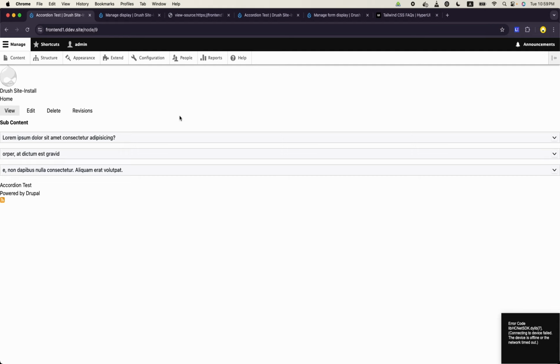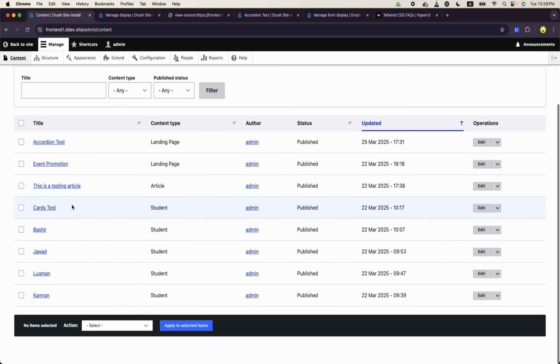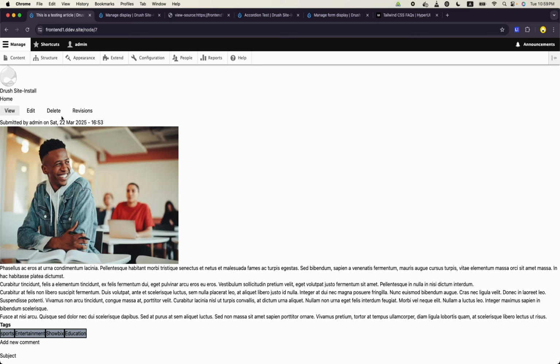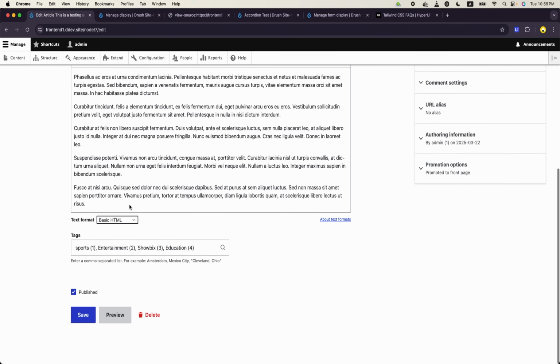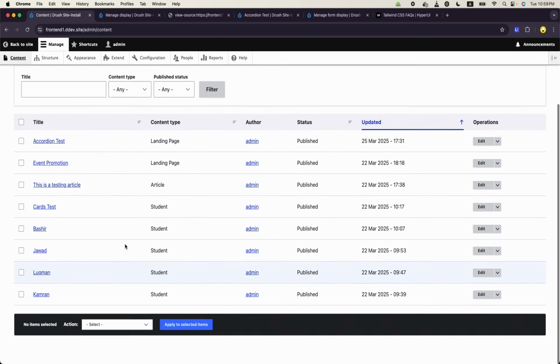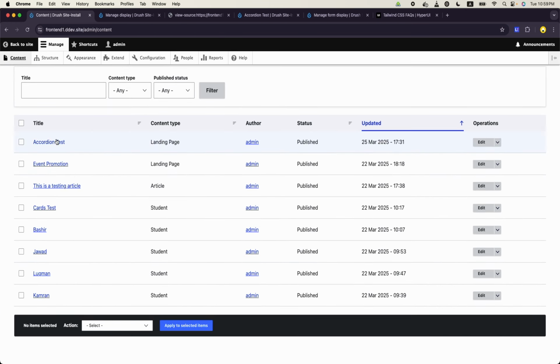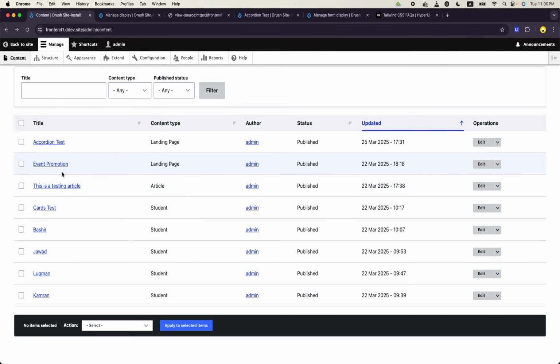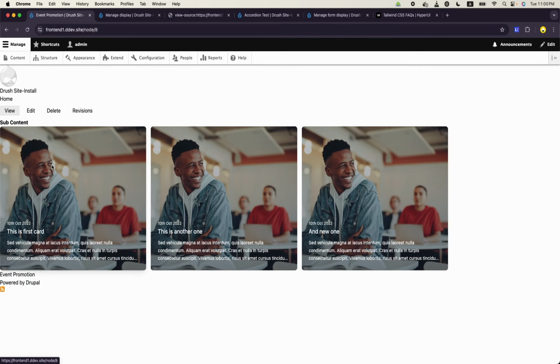Is this clear? So now if you need an accordion, what you will do is, maybe if we need an accordion in this page also, we will just click on edit, sorry, not this one. This is the testing one, the first one. I mean this event promotion.